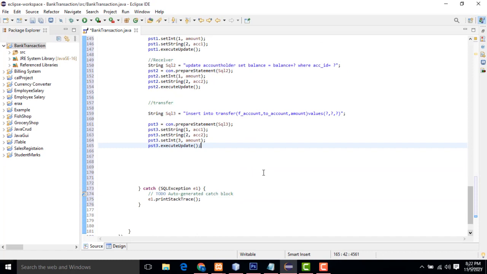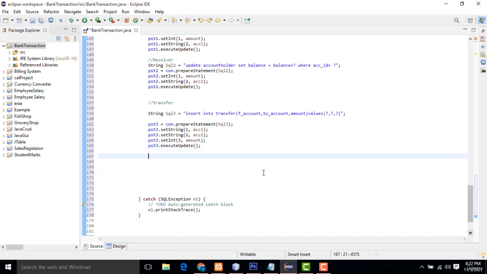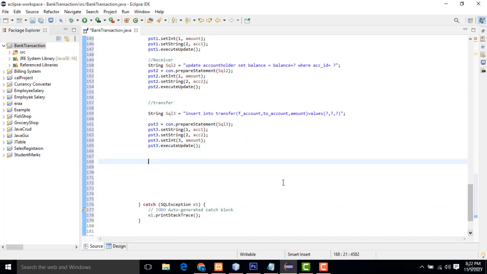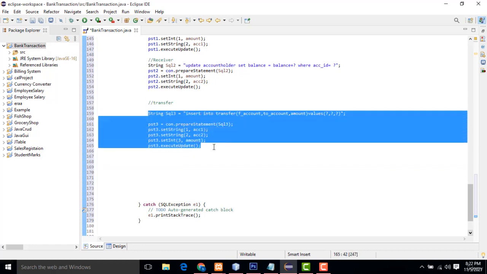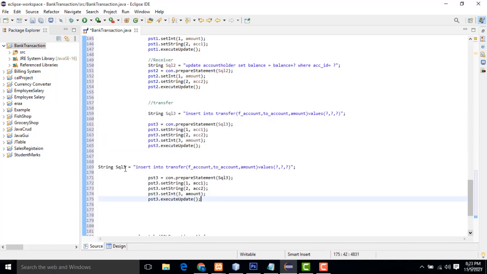That's it. After that, I am going to write another prepare statement. So here we just copy and paste it over here. Here we have to write a fourth one. Here we have to check this select statement. We have to write a select statement.